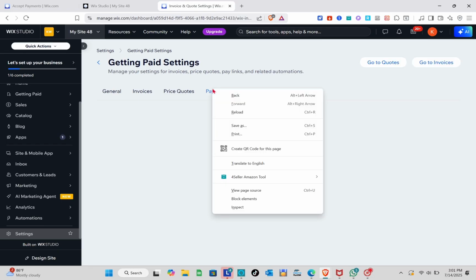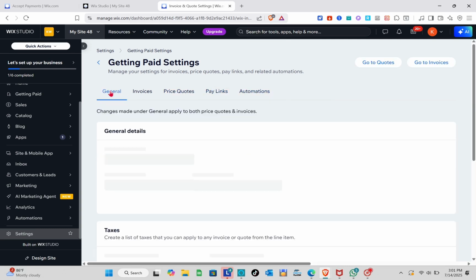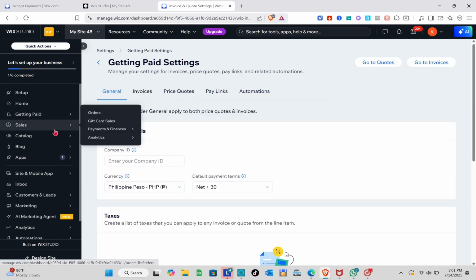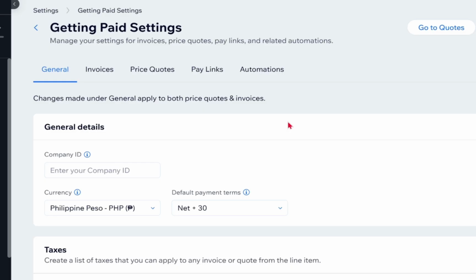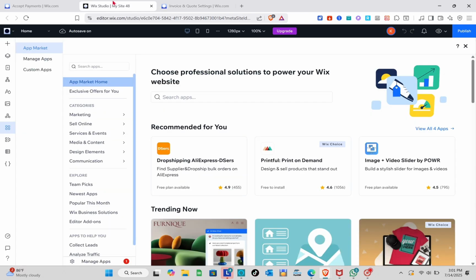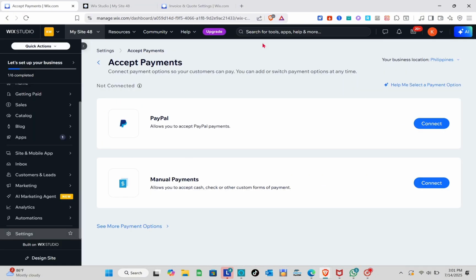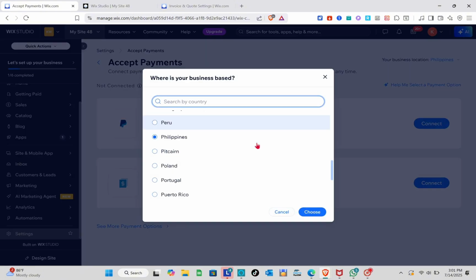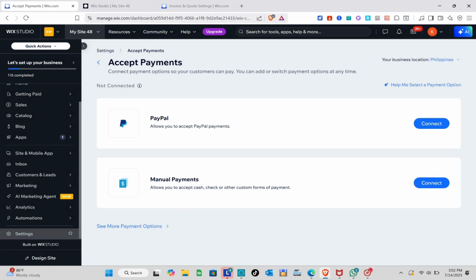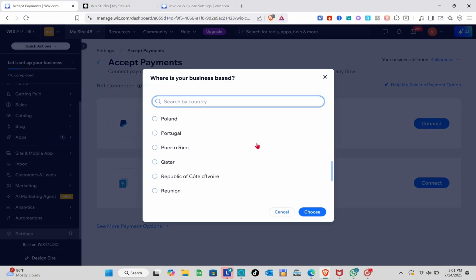And some of the important considerations that you have to remember: payment availability depends on your country and business type. So you just have to check Wix's provider list specific to your region. And sometimes payout delays can occur, especially during account verification or with new stores. Some users report needing patience with Wix Payments. And then, of course, third-party providers avoid Wix holding funds, but you'll manage payouts and fees separately. And then always verify any provider's fees, supported currencies, and payout timelines before setup.